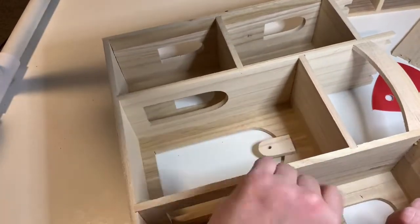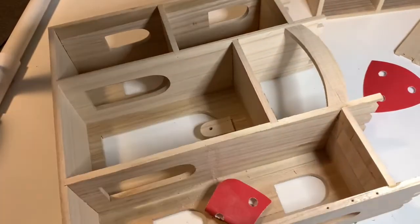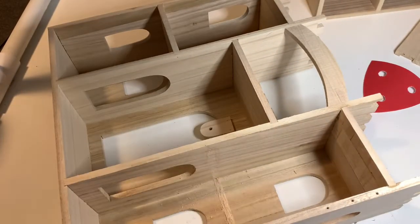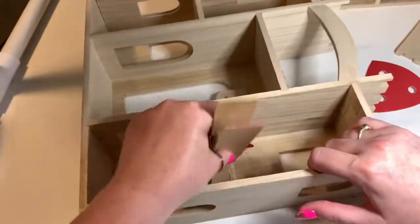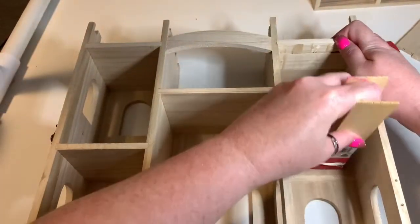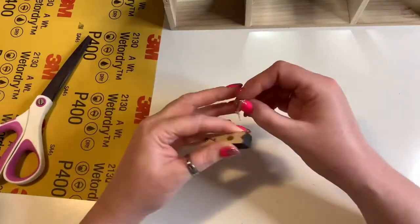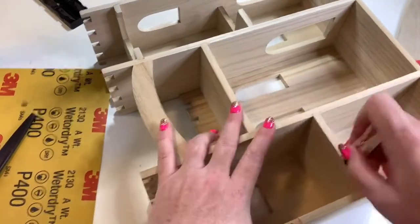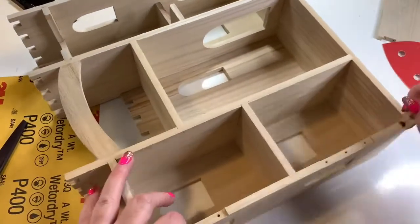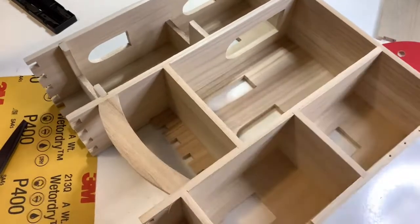And cue the sanding montage, because that's it, friends, for the rest of this episode. It's sanding. I did create a couple of sanding tools to help get into those smaller places. My thumb was really bothering me and I didn't want to put my brace on, but eventually I do. I started with 400 grit and then I used 600 grit, and those surfaces were so smooth, my little creations could go ice skating on them.